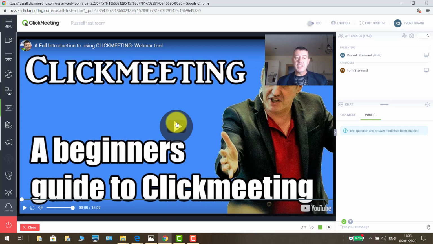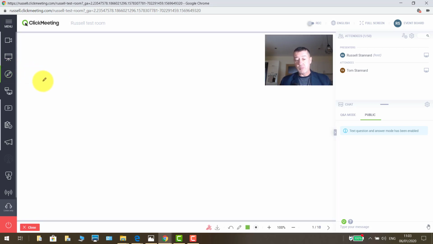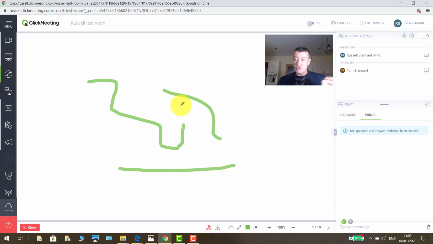Now after that video, then I might move into another mode. That mode might be, for example, me then jumping to the interactive whiteboard, and I've got the interactive whiteboard ready. I can start to draw and write on it or interact on the screen immediately. So I'm always prepared with all of these things that I can jump from one thing to the other.